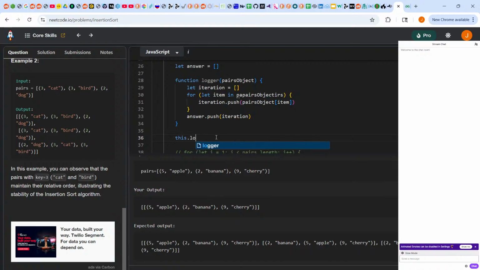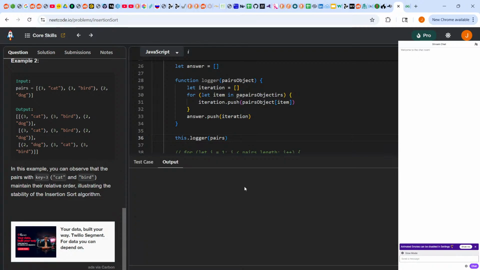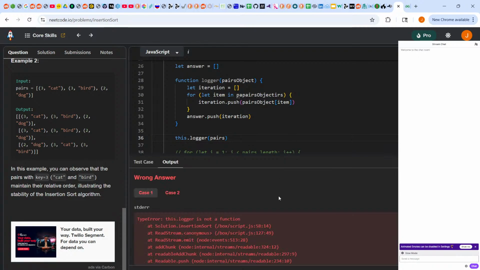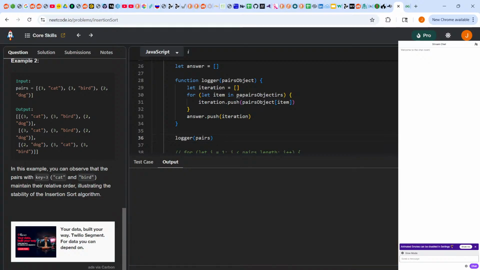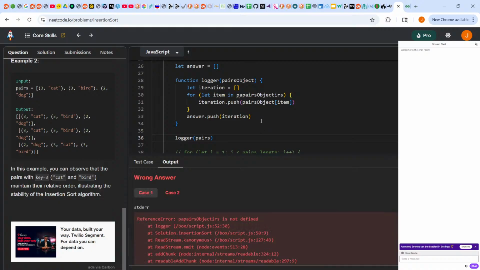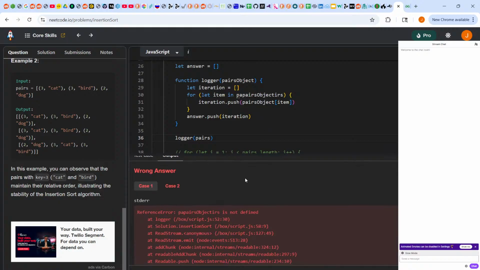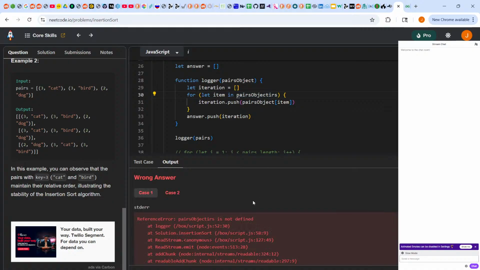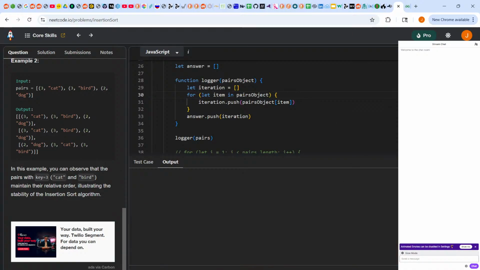So this dot logger, then we pass in pairs. Hopefully we get the same output. Nope. No. Maybe no. My God, how many times am I gonna have misspelled stuff? 3 lines of code.